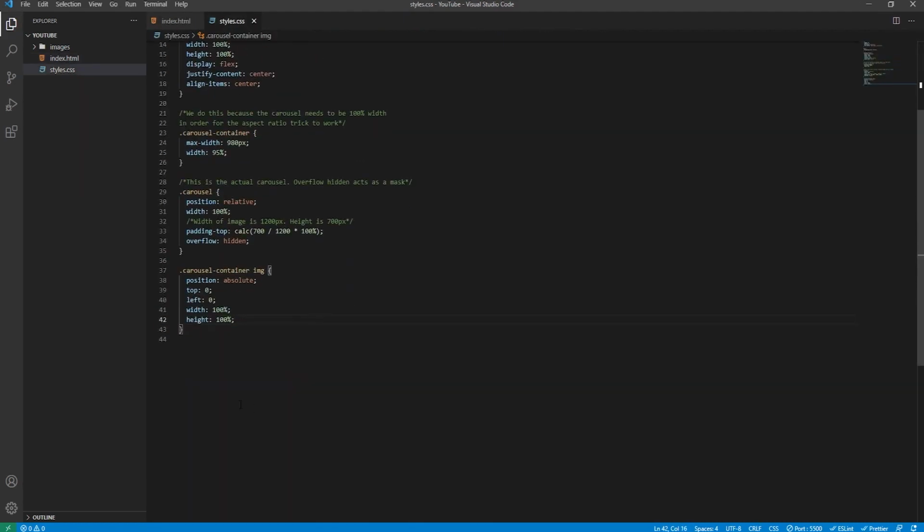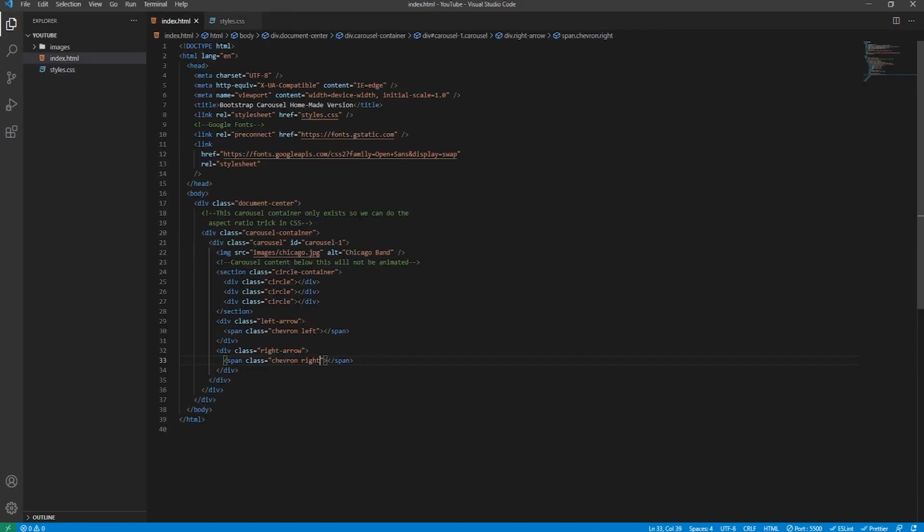Now I need to style this markup, and I should explain that all of these elements, so this section, this div, they will all be position absolute, because in order for them to appear inside the carousel, which uses padding top to determine its height, obviously we don't want them to be pushed down by the padding top. So we need them to be absolute positioned, and because they're absolute positioned, these arrows here will appear above the circle container. This is because the elements that are rendered last will appear above the elements that are rendered before.